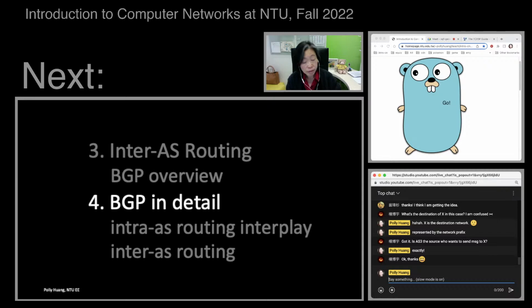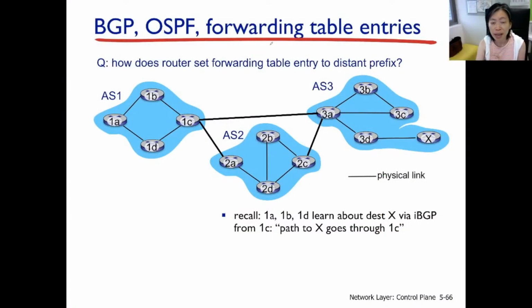And here's the first video telling exactly how inter-AS routing works with the intra-AS routers to set up these forwarding tables. Let me borrow example 2 here and continue to talk about this: how a router sets up a forwarding table entry for a destination outside of the AS. The scenario is the same, destination being X. 3A, the gateway router of AS3, has 2 eBGP connections, therefore 1C here potentially can receive 2 AS paths. And 1C, according to example 2, chooses the shorter AS path.